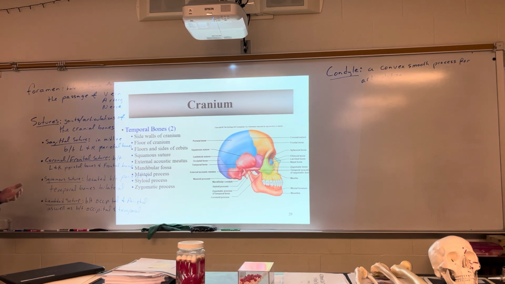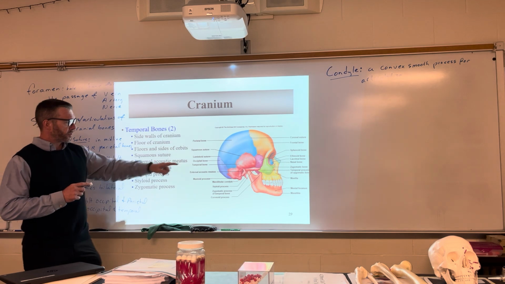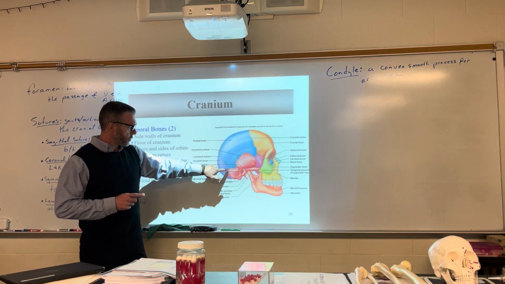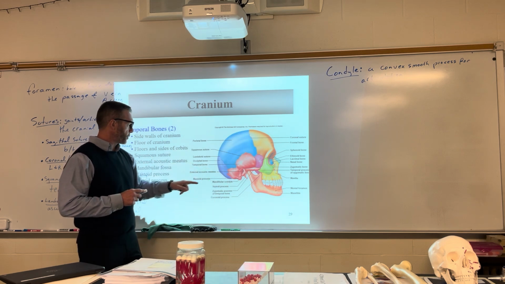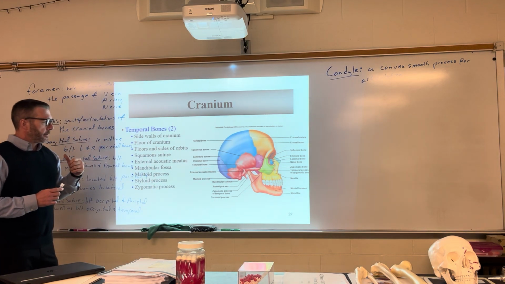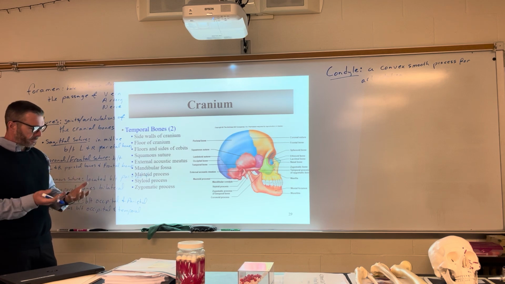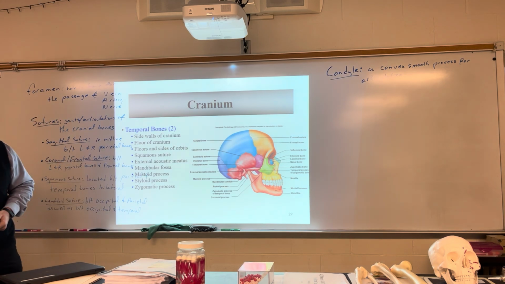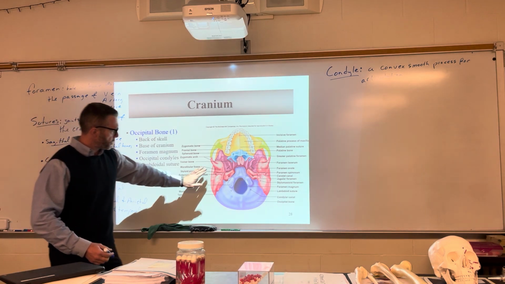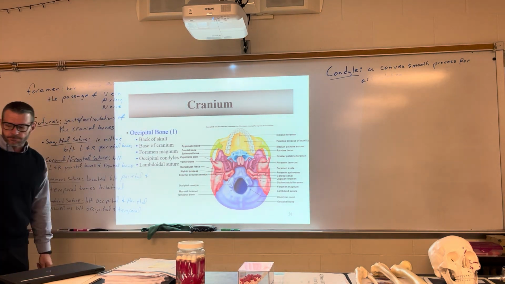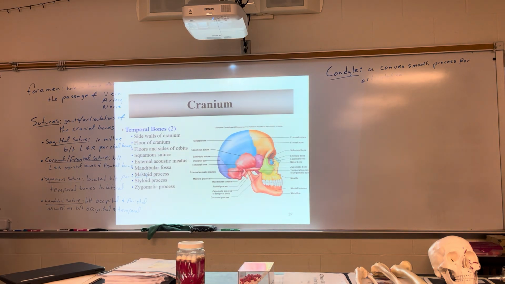We've already talked about its part in the squamous suture between the parietal bone. We've already talked about the lambdoid suture between the temporal bone and the occipital bone. And then we can see here it makes up the side of the cranium. It even kind of wraps underneath as well. If we go back to the previous slide, we can see this reddish pink bone coming underneath and making part of the base of the skull as well. So what do you think? Neurocranium or facial cranium?